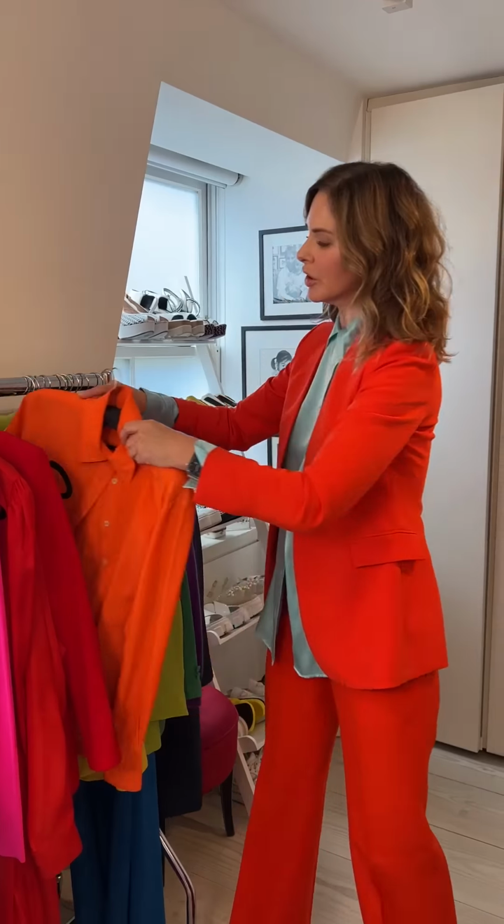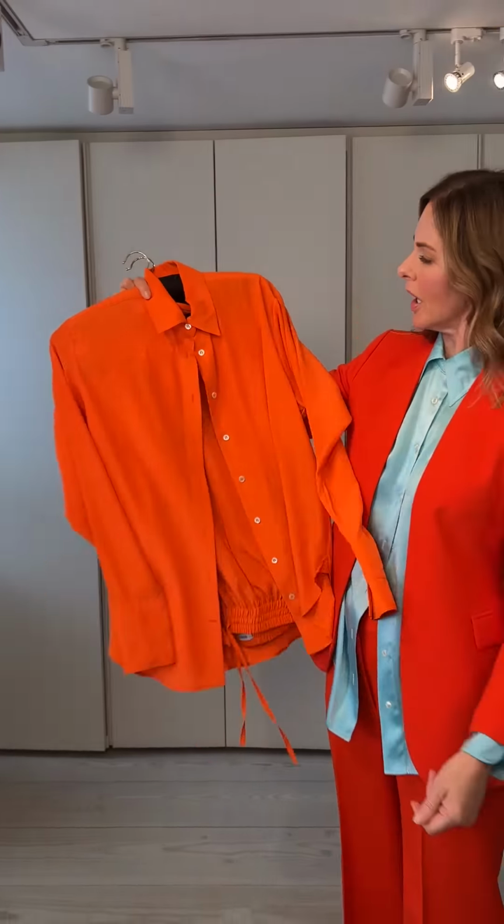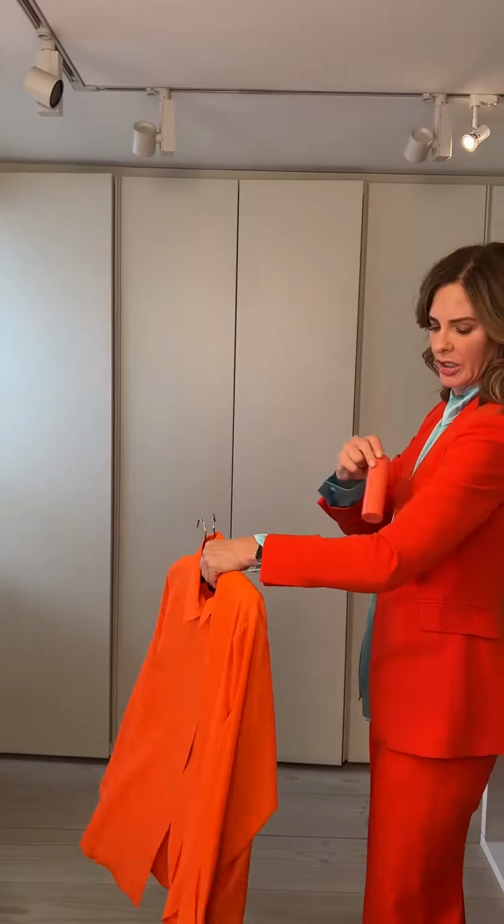Orange as well, you can go a neon orange like that, or you can go sort of that orange. You can go that orange, which is actually in between the two. But there aren't many other shades that I would consider, because then you're going to get towards rust if you go deeper. So it's quite a primary colour. It can easily, like red, lift a complexion in the wrong direction. So I think if you have redness prone to your skin, you shouldn't maybe go for orange or red unless you've got a good base on, because you don't want it to highlight that redness in your skin.